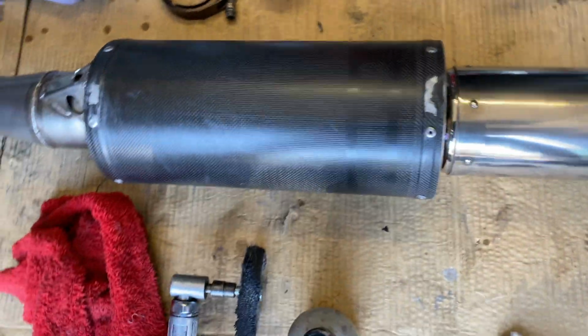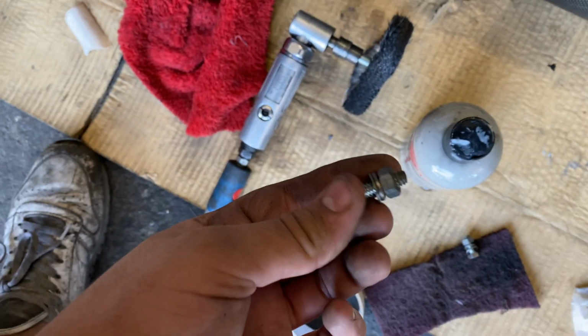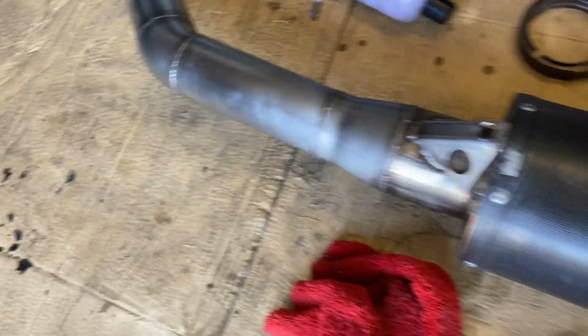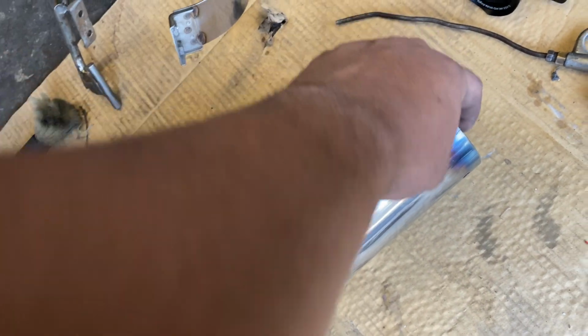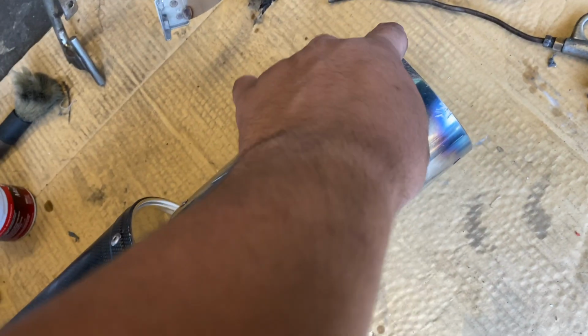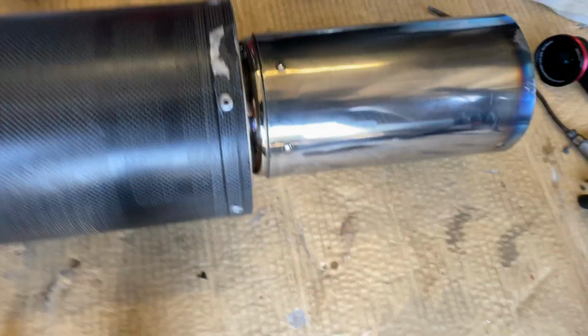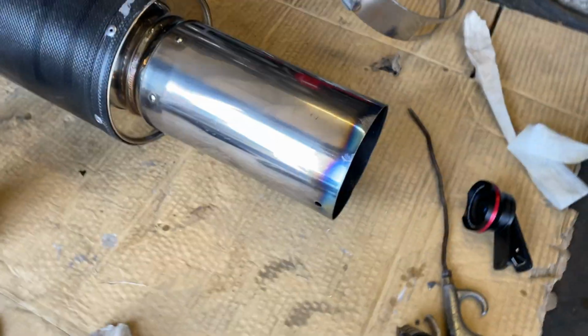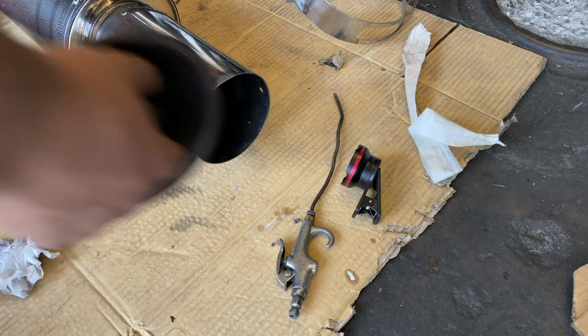So I've gone through it. I hit it with some sealant, cleaned up the hardware, cleaned up the bracket, cleaned up everything as much as I could. So now what I'm gonna do next is on the tip, I'm gonna try to get it as round as possible because it does have a couple of hits on it and some scarring, some battle scars from being such a big-ass bazooka. But let me try and straighten that out.